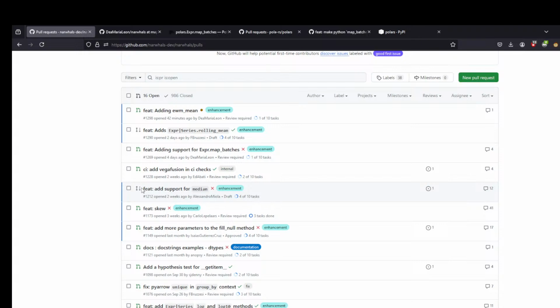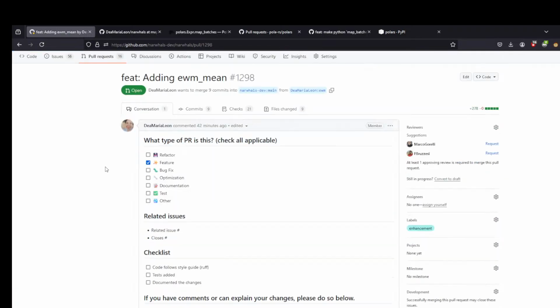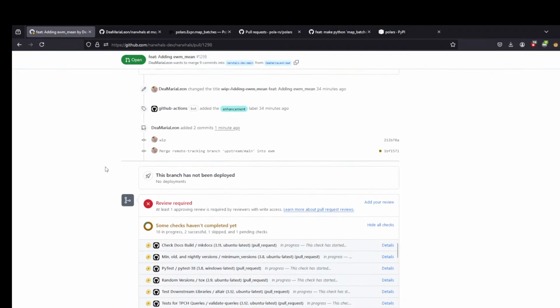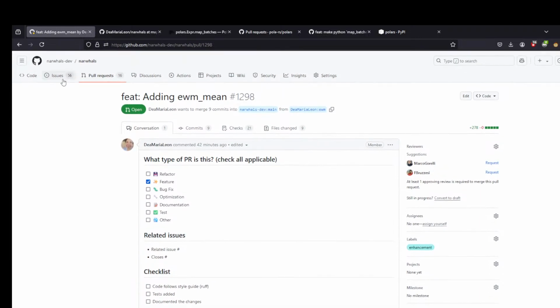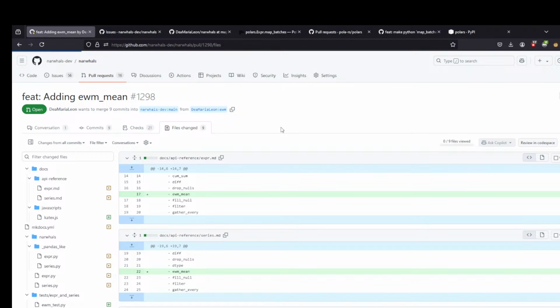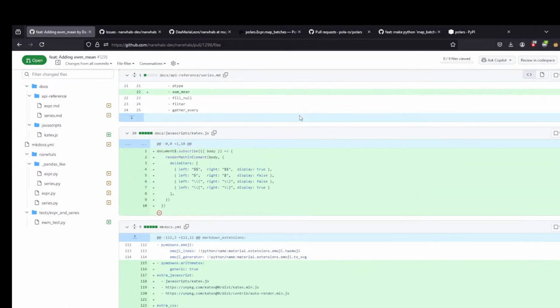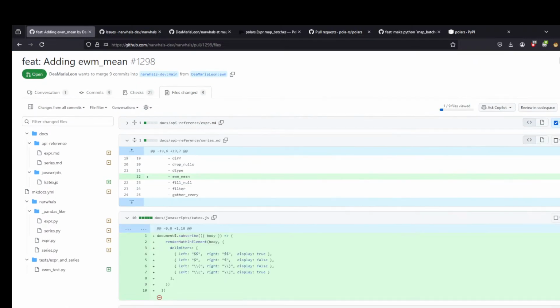Then, okay, this one's still draft. This one's building. Okay, let's take a look at this one. Then there's a few new ones we need to take a look at, which are fairly high priority for Plotly. Okay, nice.